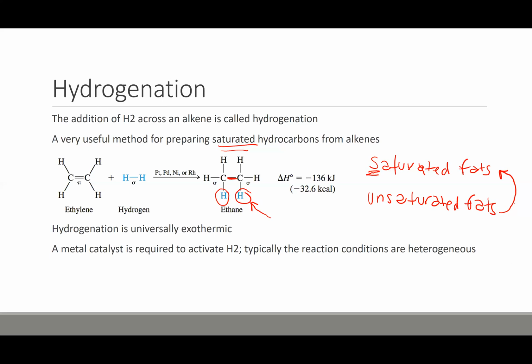This process is generally exothermic, which means, again, it releases heat. The process of making single bonds releases heat, and that's because you're breaking that double bond, you release a lot of heat and create energy. The other key thing for a hydrogenation is that it requires a catalyst to activate the hydrogen. So you have to have a metal catalyst, which is a metal that helps the reaction along. And typically it's one of these metals. So platinum, palladium, nickel, or rhodium are the common catalysts that are used for this reaction.